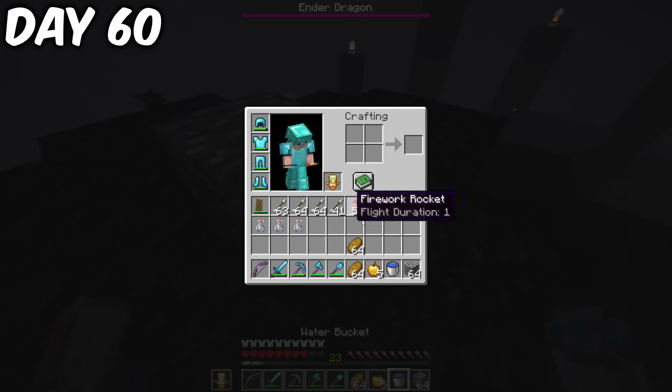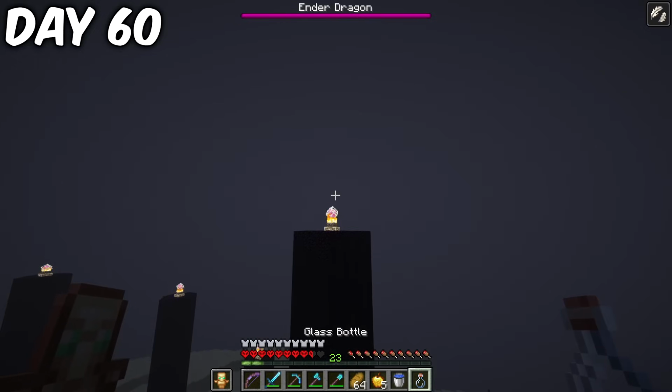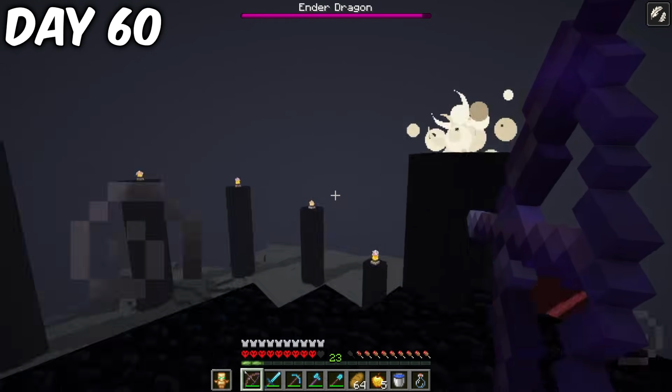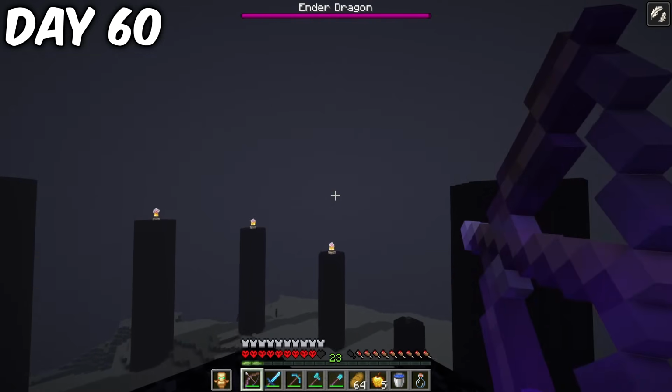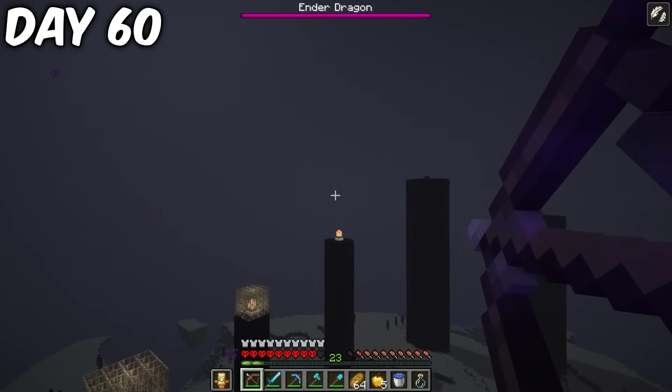Okay. So we'll take the slow falling now, just in case the dragon knocks us off, and then what we can do is, we might be able to get a good amount of the towers just from right here. Oh wow, I'm good at this. Come on.